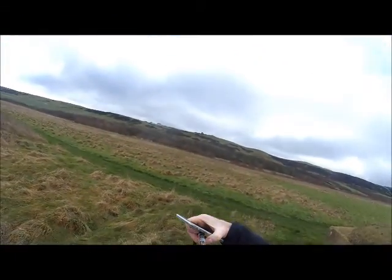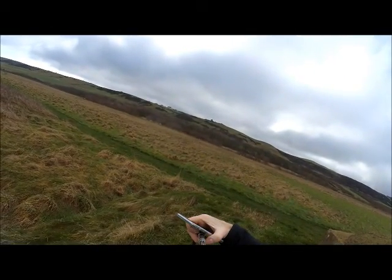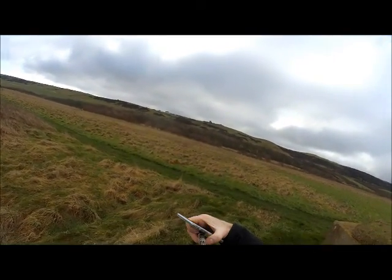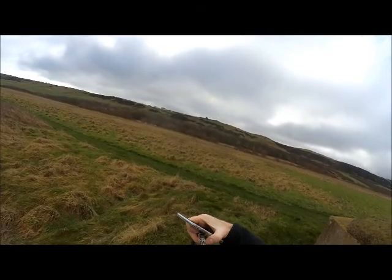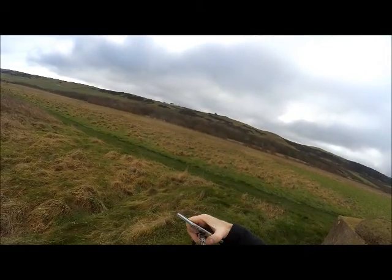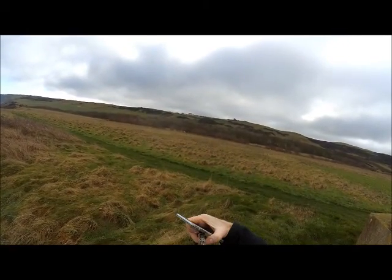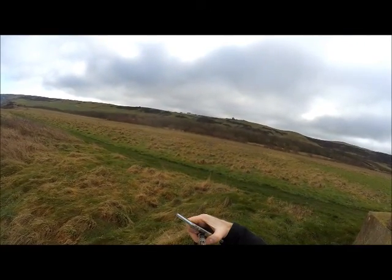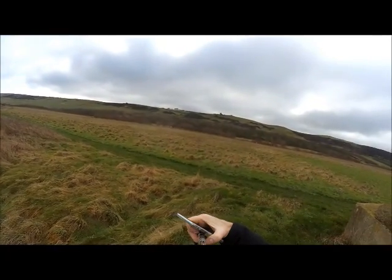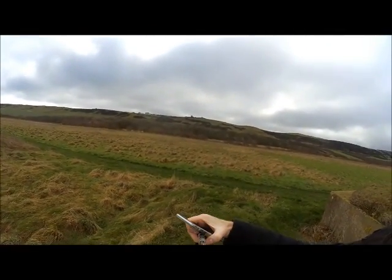There's actually another one up on top of the hill there on a mound next to the old Coast Guard buildings, which is the house with the tall chimney. And the wood in front of us is called Bulmer Wood. There was a German Junkers 88 hit the edge of a farm, which is just behind where that caravan is. It hit the top of the hill, hit the top of the farm, and one of the engines rolled down into Bulmer Wood. Everything was recovered at the time, obviously to be analysed by the RAF boffins.